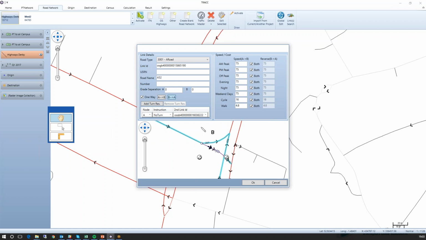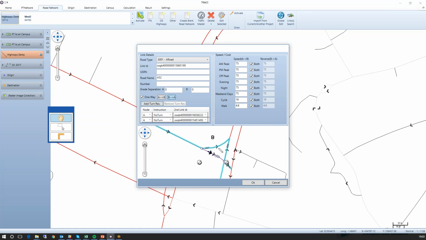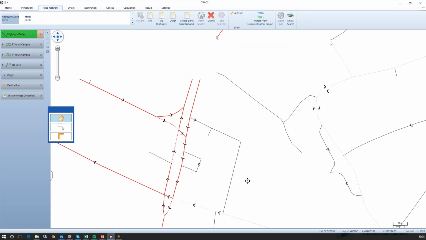If I want to add a brand new turn restriction, it's very easy to do. I can press add. I choose at which side of this link. Is it the B side? Is it the A side? Let's do it on the B side this time. And I could then say, right, if I'm driving up this way and I come to the B side, you've got to do a mandatory turn onto link 227, as that's one of the connecting links, or this one here, ending 078. As you can see, it's only showing the drop down of the connecting links. It's impossible to get that wrong. If I then go OK and go OK, that will then be done and updated within the system.